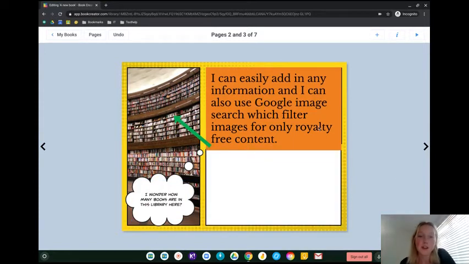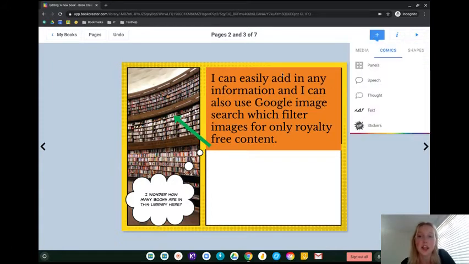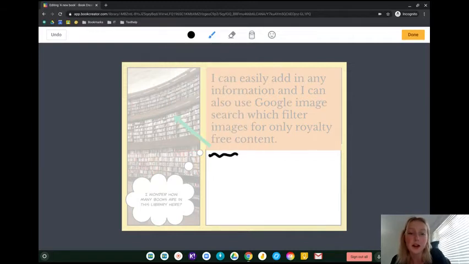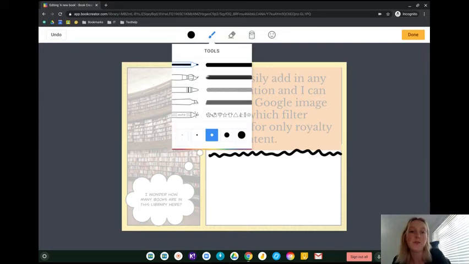And then a couple of other things that are fantastic within Book Creator is you not only have that ability to quickly type in any content, but you also have the pen tool. So if you're using a touchscreen device, this really brings this to life, because you've got a standard pen tool. So you can see here that I can just quickly add some pen illustrations in here.